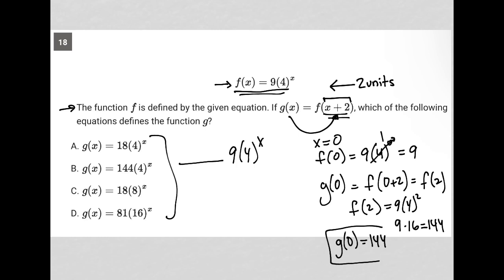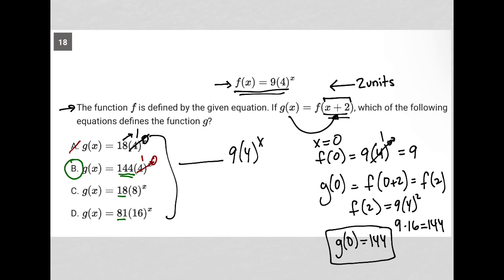I'm going to use that to be able to figure out my answer here. So let's see. If I replace x with 0 here, I'd have 4 to the 0, which is 1, and that will just turn into 18 times 1. That's not 144, so A is gone. For choice B, that would turn into 1 as well because x was 0, and this would be 144. And there's no other option that has 144 out front like this, right? They have an 18, I have an 81. So I'm very certain that choice B is the correct answer.